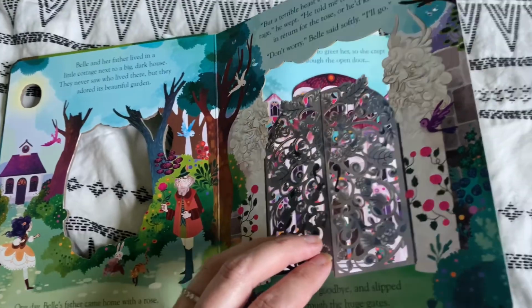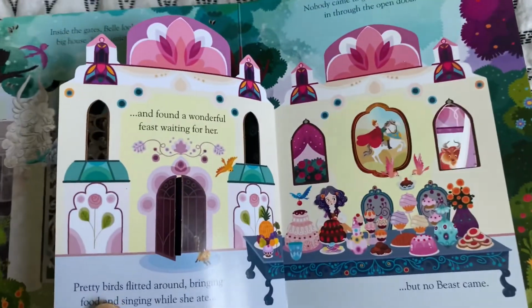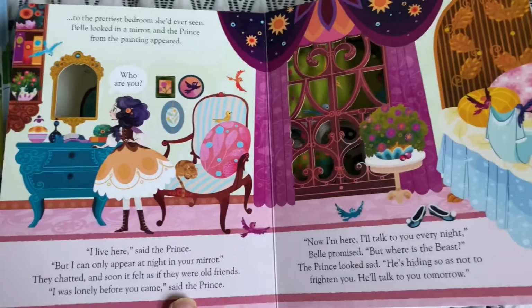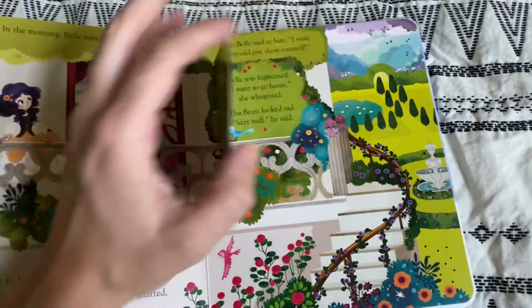Isla is now at the age where I can get away from those super baby, single words or like 2 words per page books, and I can read more complex stories with her, and she enjoys them. So we love the Peek Inside fairy tale books from Usborne. They're really, really great at this age level, kind of taken down a little bit, not really wordy, beautifully illustrated with all of these laser cutout details and flaps inside and peek through holes, and they are more of the classic fairy tale story, which I love.